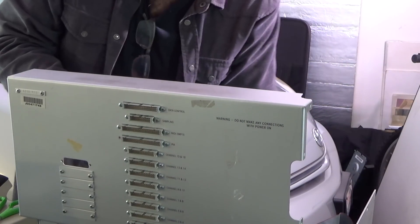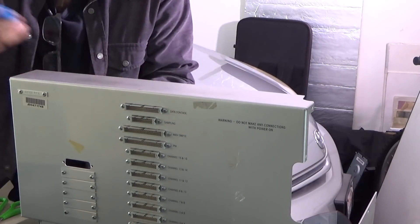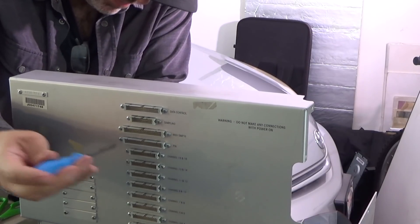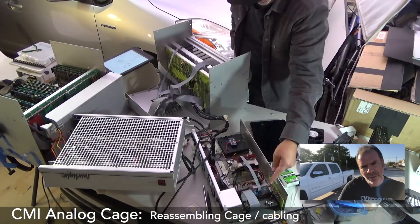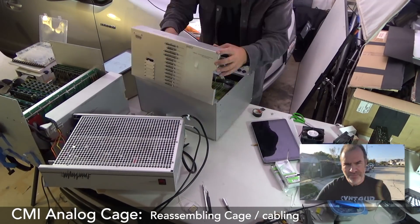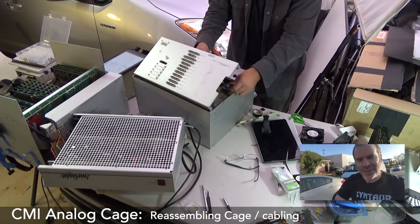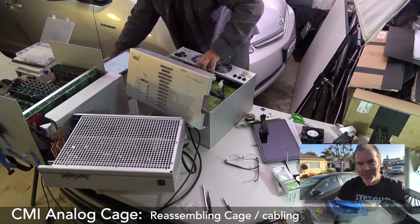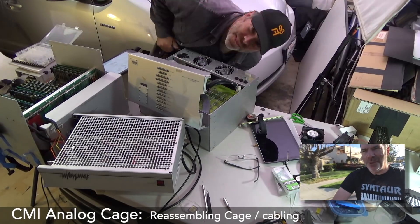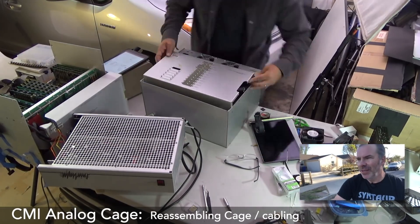I need to find another one of the screws. All right, so now I have a full complement back panel that's properly wired and goes to destinations that I believe are correct. We're now in a place where it looks like we can put it all back together — what could possibly go wrong? I have complete faith. This is a bit weird though — it seems to be pushing back. I don't know if it's normal to have power connectors shoved up against data connectors. These power connectors have got 30 amps at 5 volts pushing up against these tiny little pins. That could be a nasty shock to the system. A bit frustrating, but we'll get there.